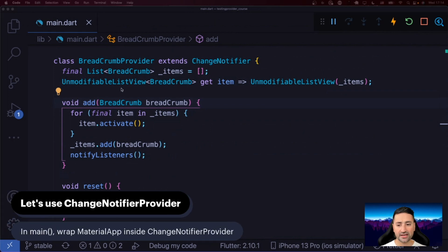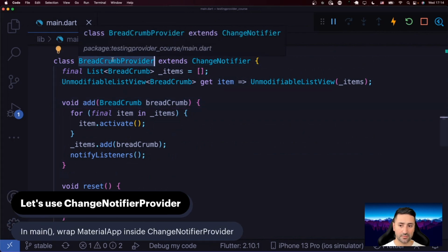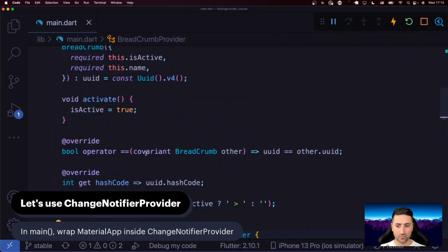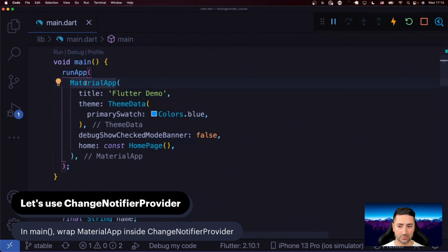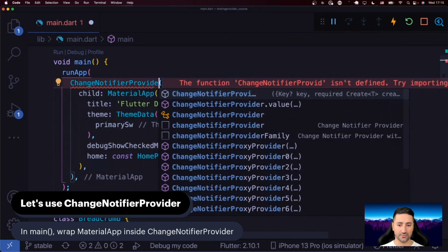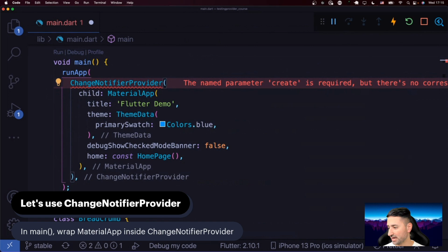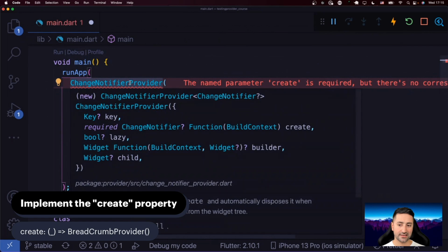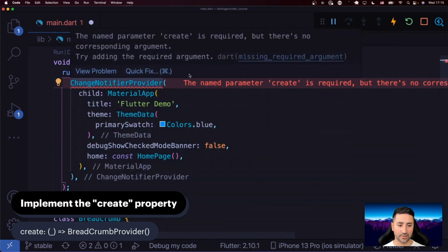So let's go ahead now and bring this provider to our application so that our UI widgets have access to it. And the way we're going to do it is to go up here in the MaterialApp and wrap our MaterialApp with our ChangeNotifierProvider. So I'm just going to say here, wrap it with a widget, and it's a ChangeNotifierProvider, just like that. We're going to have an error. We'll see soon how we're going to fix it. So as you can see, the error tells you that this ChangeNotifierProvider class has a parameter in its constructor called create, and it is a required parameter, which we haven't provided.